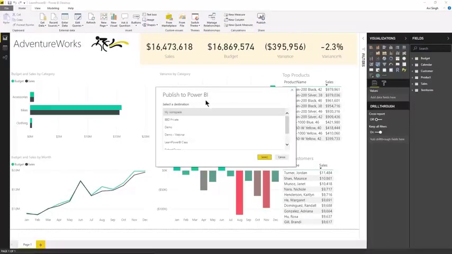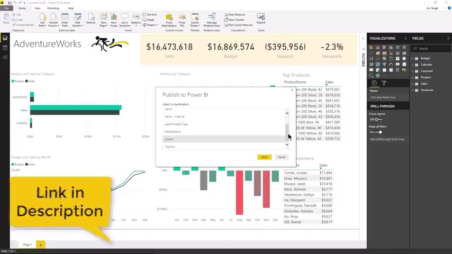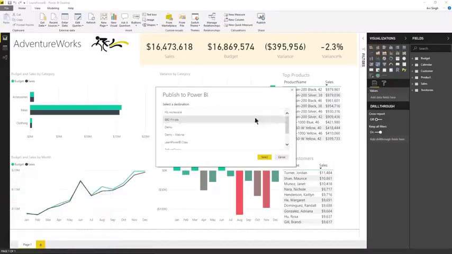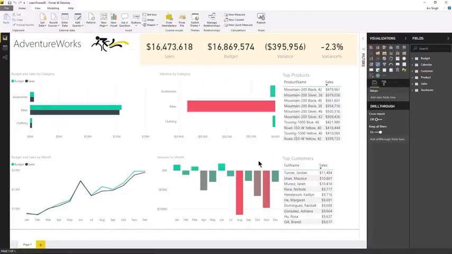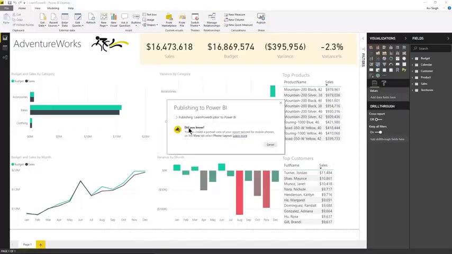Now, the first time you do this, you might need to create a Power BI account, but it's free and it's really easy. Now here, instead of my workspace, which you should be choosing, I'm just going to use a different workspace. Now this is a pro feature which requires a paid license, and I'm going to link to a video which talks to you more about the Power BI licensing. But again, if you select my workspace, which you should, then that does not require a paid license, and you can use that by creating a free profile on powerbi.com. So click select, and there goes off sending your model to the cloud and publishing it to powerbi.com.